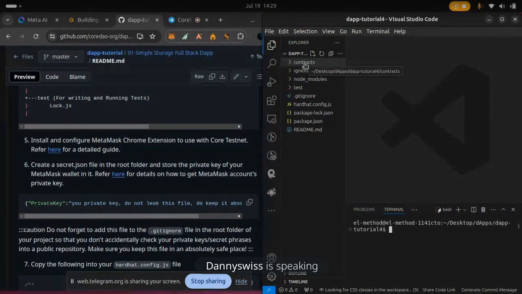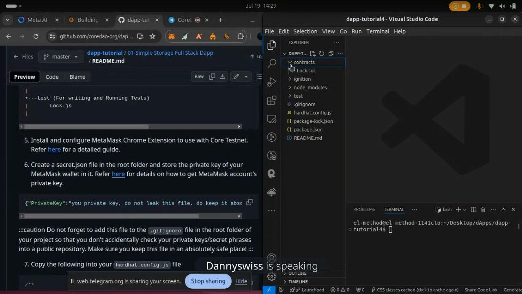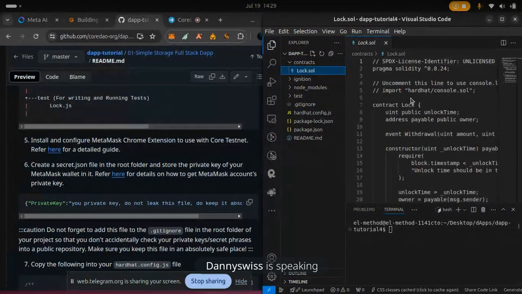In our contracts, once you spin up a Hardhat project, it comes with a default contract, isn't it? Lock.sol, for those of us that have done that. So lock is the name of the contract, .sol is the extension. Any Solidity file, the extension is .sol.